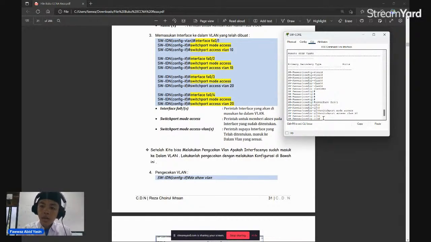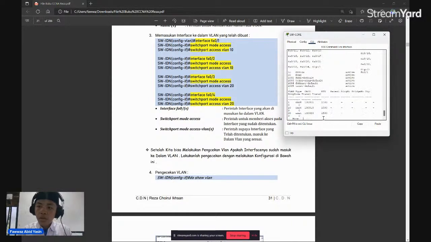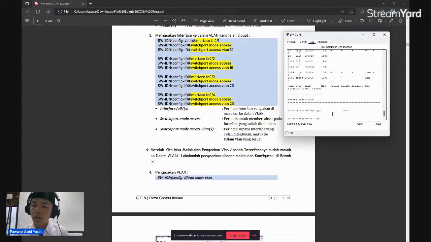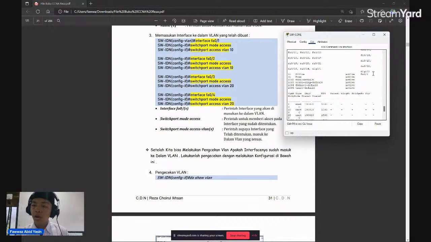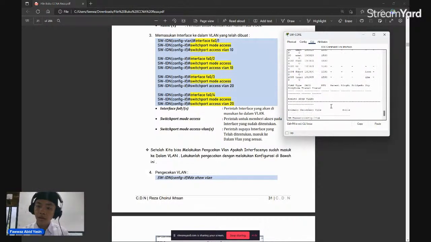Give it a command and we can check it with show VLAN. Enter, and as you can see, Office or VLAN 10 has an interface on it. It's interface FA0/1. That means we did add an interface into our VLAN 10.